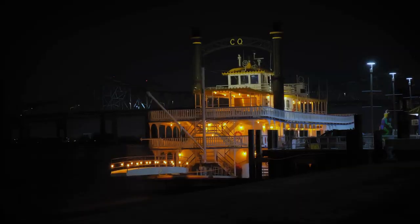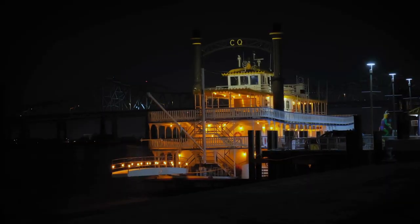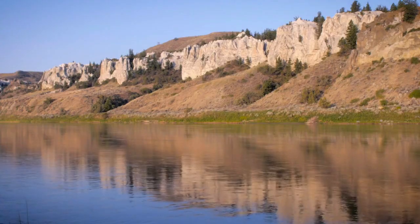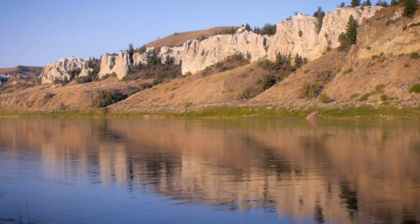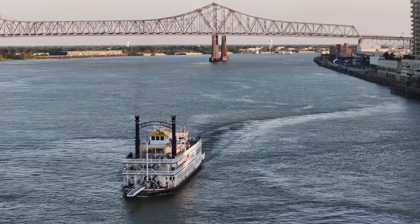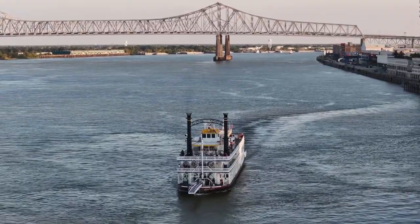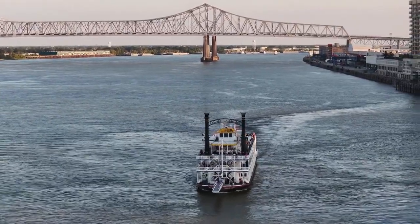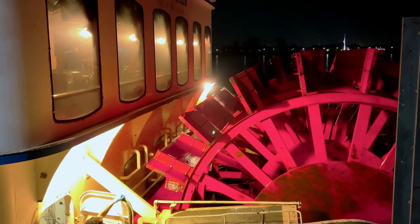Among the many steamboats that plied the turbulent waters of the Missouri River, the Montana stood out as a true behemoth. Launched in 1879, the Montana was one of the largest and most powerful steamboats ever built to navigate the shallow and treacherous waters of the Missouri. It was a testament to the ingenuity and ambition of the era, a symbol of progress and the relentless drive to conquer the frontier.